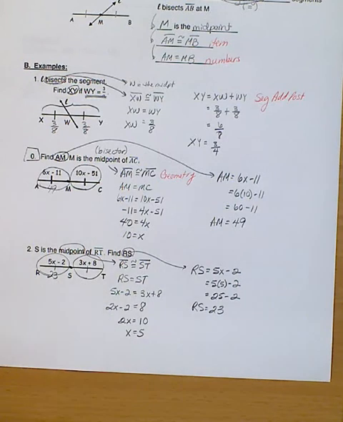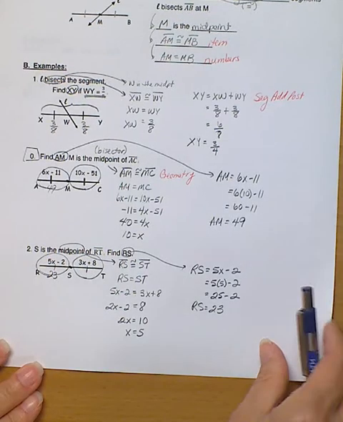So one of the biggest things that you're going to find out over time in this class is that we tend to do a lot of things that seem similar but for different reasons. And the one thing that you're going to see that happens a lot is that the two measures are equal. You're going to see that all throughout today's lesson, and you're going to see it a lot throughout this semester and next semester. Things tend to be equal more so than anything else, so that's a key point to remember.